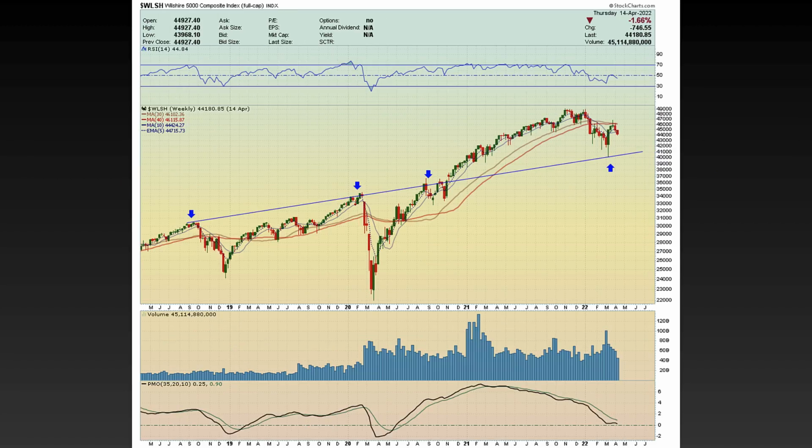Now, look at the Wilshire 5000, a broad view of the market over here. Also, resistance, resistance, resistance, holding as support. What are the moving averages telling us? Well, they're starting to flatten out from a nice period of moving up. So this could very well be a period of distribution, and it could very well be moving into a decline phase. So we've got to watch this trend line to see if it's cracked.